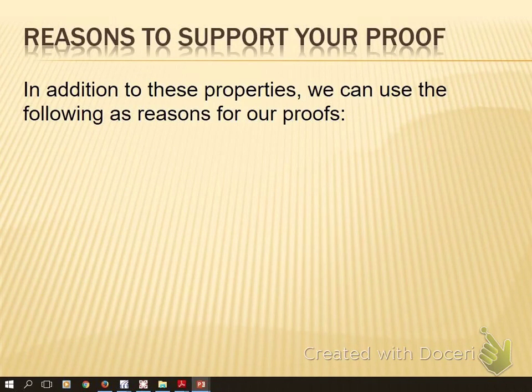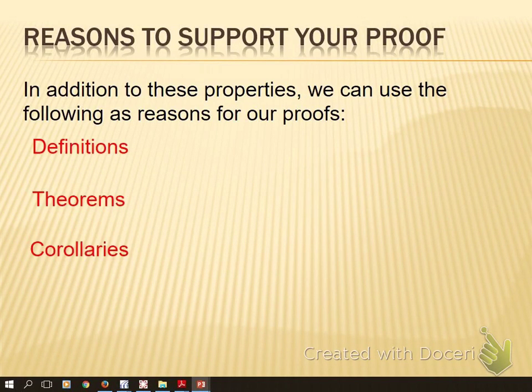Okay? There are not just properties. We're allowed to use other things as reasons to support your proof. Properties are going to be a big one. We're also allowed to use definitions. Any definition that we get to in this class, you can use as a reason to write a statement. Theorems. Theorems are the geometric rules that we have to prove, but once we've proven them, then we get to use them in our proofs to help write statements. These are all things that we're going to do to try to help to write statements.